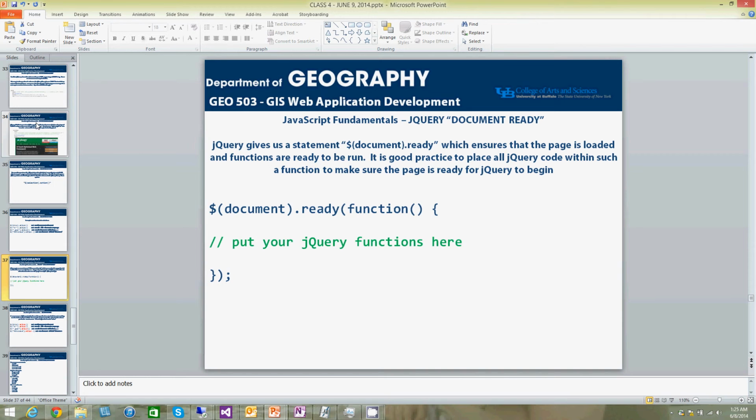And then within ready we have a function. What this does is ensure that the jQuery doesn't run until the document is ready to accept JavaScript. So this is good practice, to put all jQuery code on your page within a document ready jQuery function as pictured here. This makes sure that the jQuery doesn't run before its time.